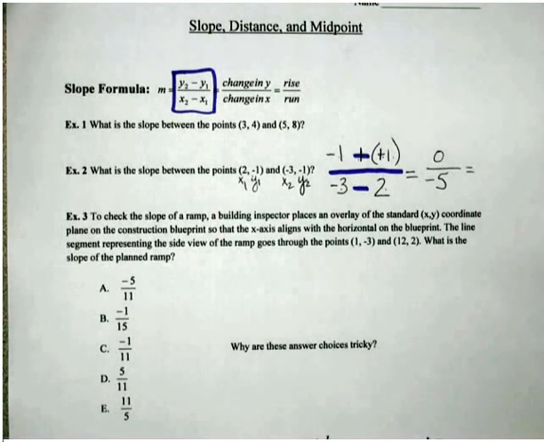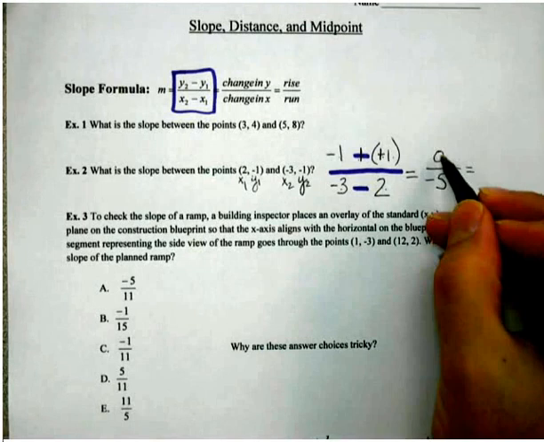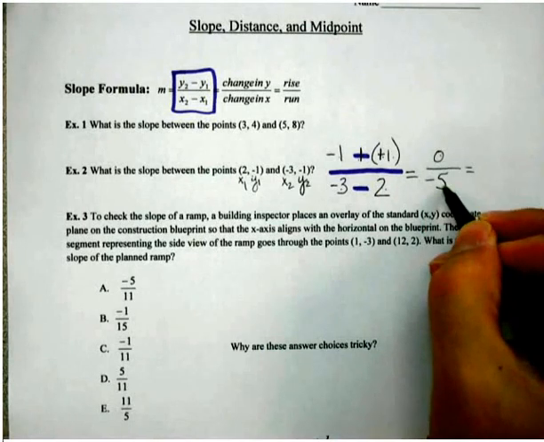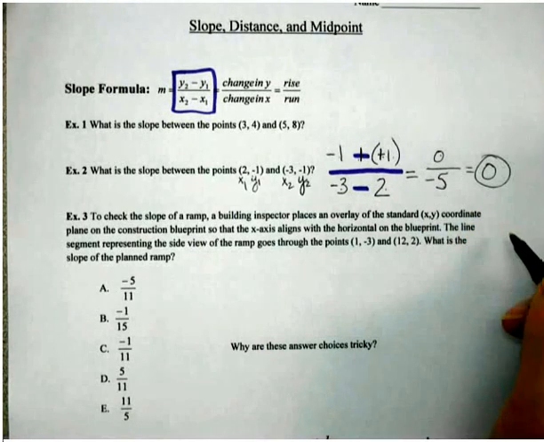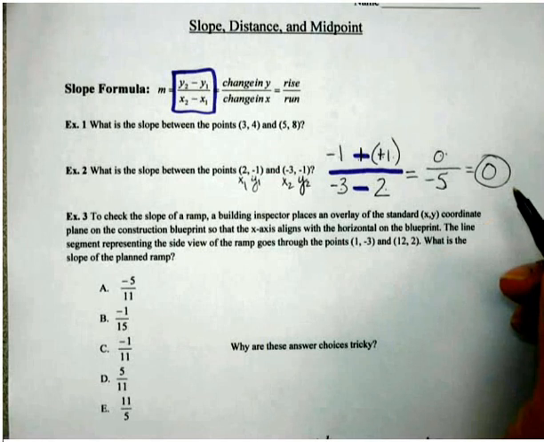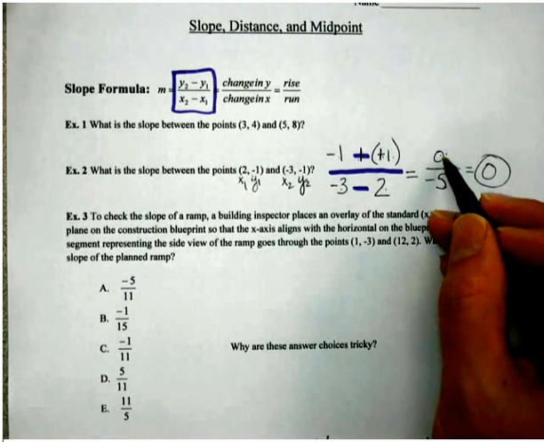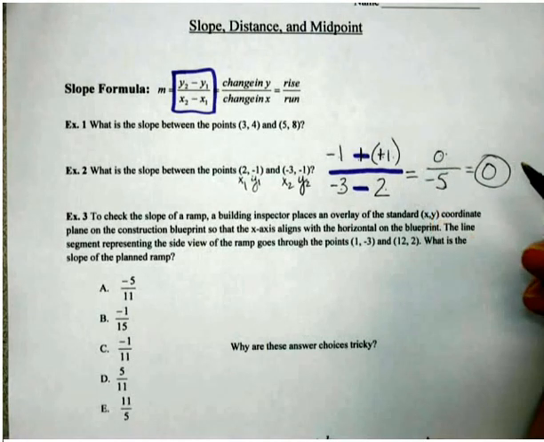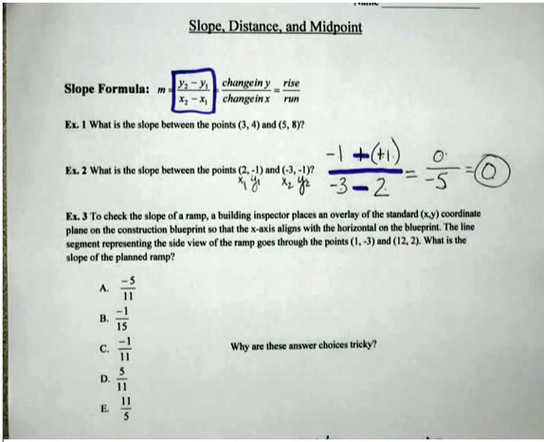Real easy way to remember. 0 divided by something, if you punch it on your calculator, comes up 0. If you have a number divided by 0 and you try to put it in your calculator, you get an undefined message. And the other easy way to remember is I can't divide something into 0 parts. So that's the easiest way to take a peek at that.